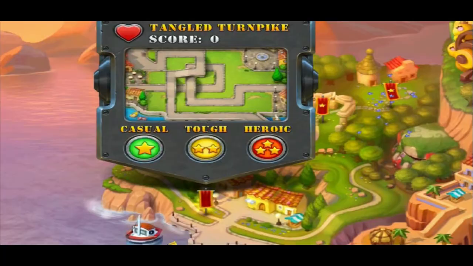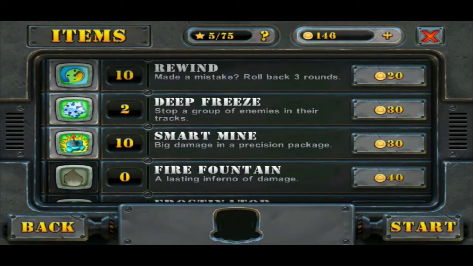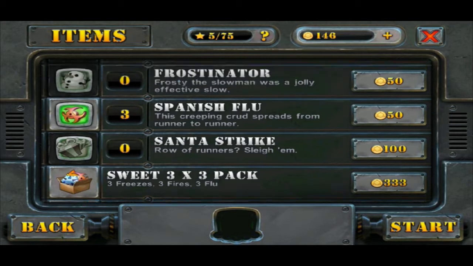We'll go casual. Why not? Man, I tell you what, I absolutely love this. Get the free version of Fieldrunners 2. Screw that. Oh, excuse me, guys. That's not very nice. Anyway, so we do not have enough coins to obtain this stuff, so we'll just stick with what we have. Let's see. Deep freeze. Huh. Three freezes, three fires, three flus, Spanish flu.